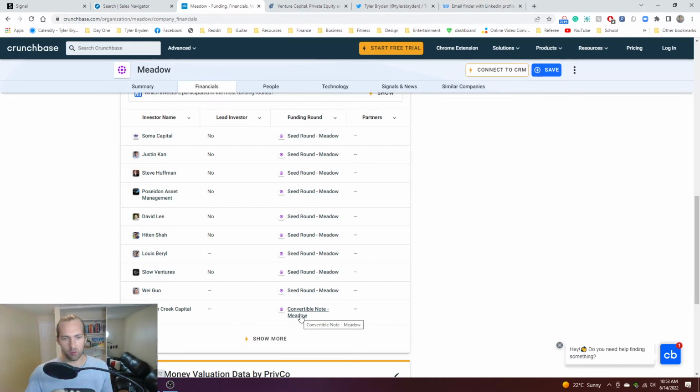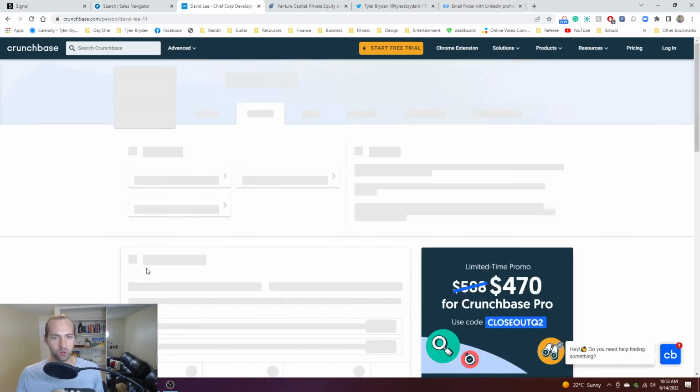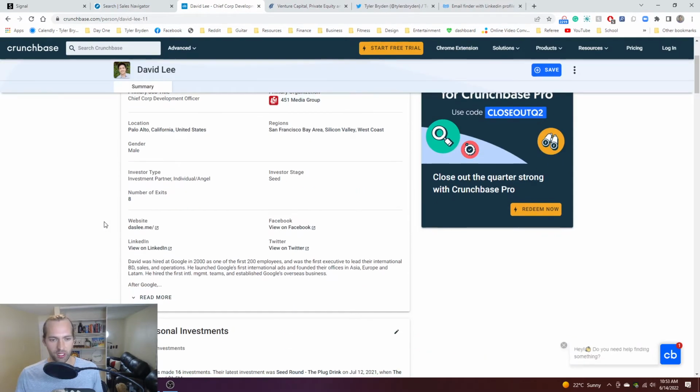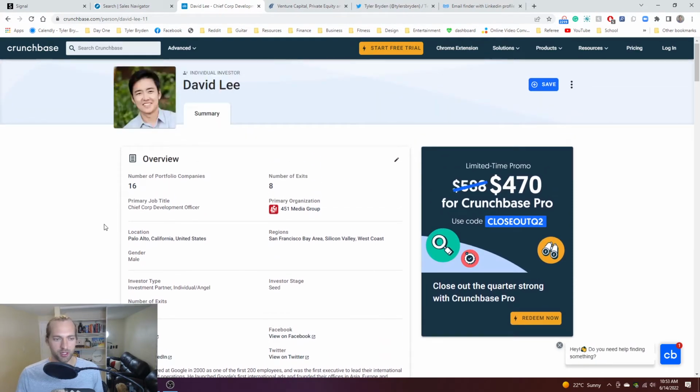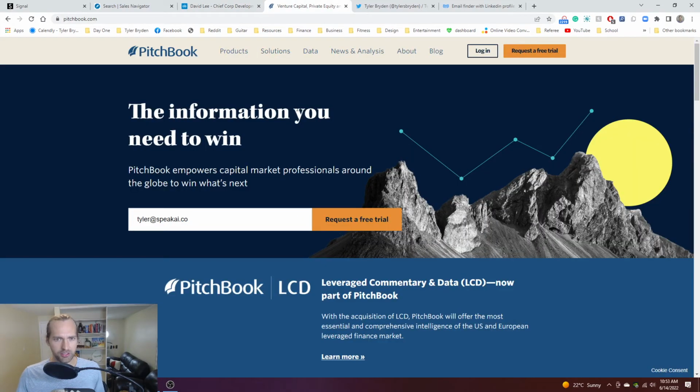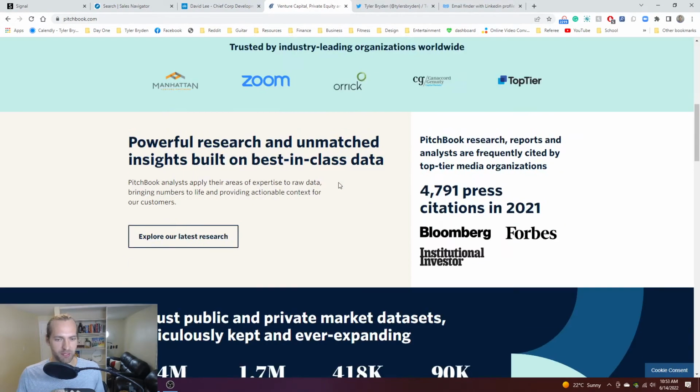So another valuable way, not just to find investors, but find how they're investing, what round, the different kind of companies, and then again some contact details and information on how's the best way to contact them, and if you do contact them, what are some small insights or some personalization you can do on that outreach, so that if you are trying to fight through the noise of all these companies pitching them, that you can maybe differentiate a little bit there. There's another one here, which is PitchBook.